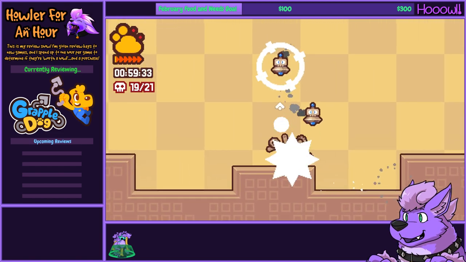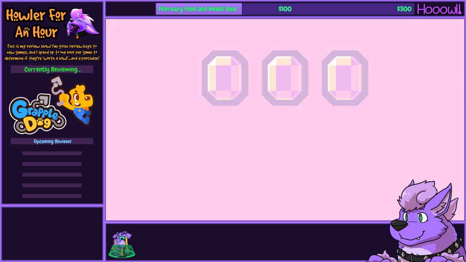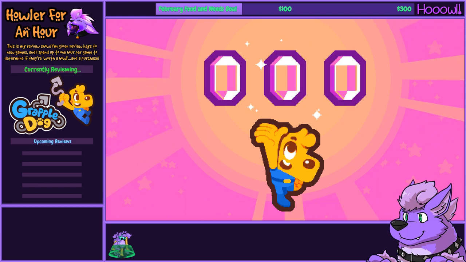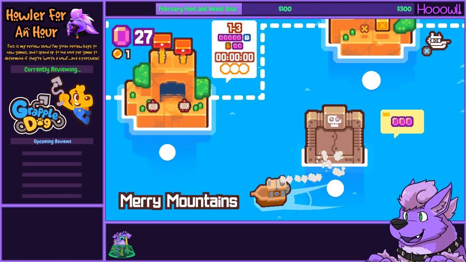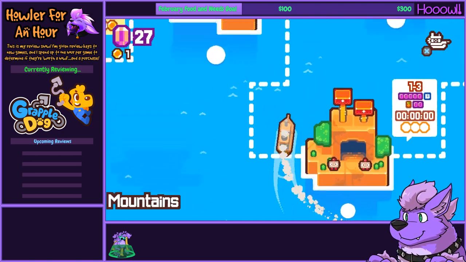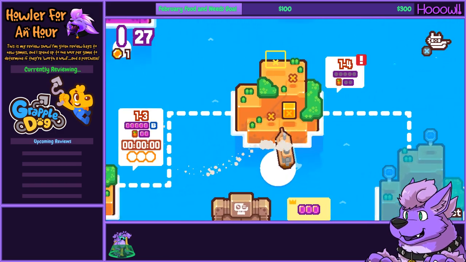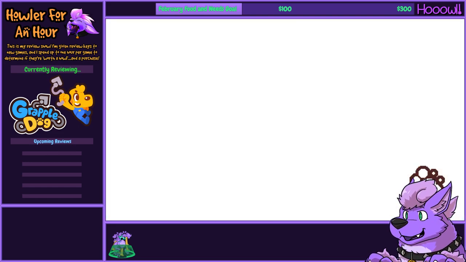One thing I do have to say, the jump is good for momentum, not great for landing on enemies. Unless, of course, you bounce downwards with the B down. That helps immensely. Alright, next level. 1-4, Rocky Road. Not my favorite ice cream. In fact, I don't really like that ice cream.